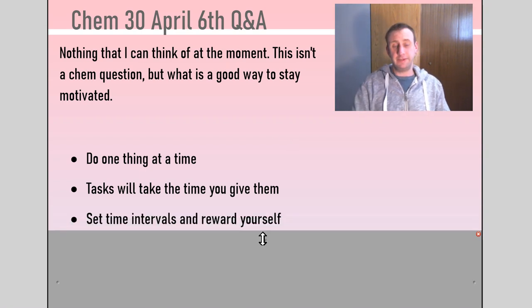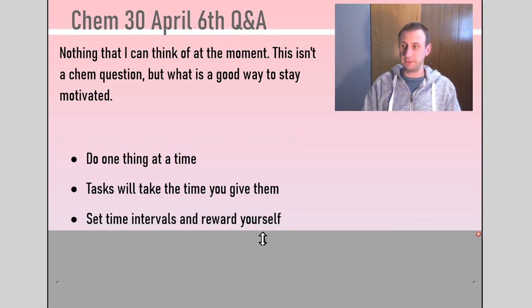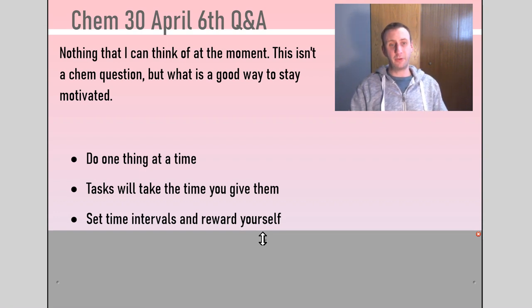Okay, another thing: set time intervals and reward yourself. Set an interval of, I'm going to work for this hour and then I'm going to watch an episode of something, right? Or I'm going to work for an hour and then I'm going to play like 20 minutes of a game. Whatever. But set time intervals and then reward yourself after that, and then stick to it, where you don't keep on going with the reward, but you go right back to working afterwards for another time interval.